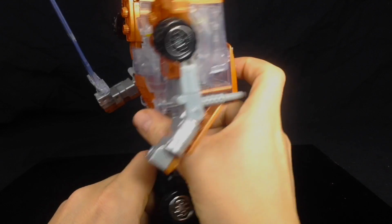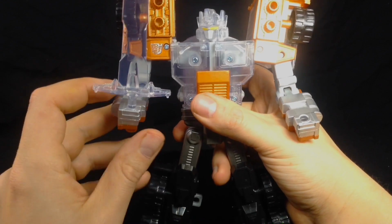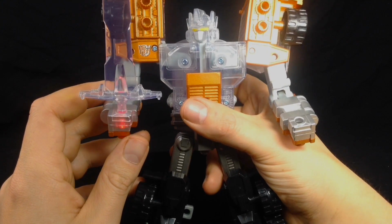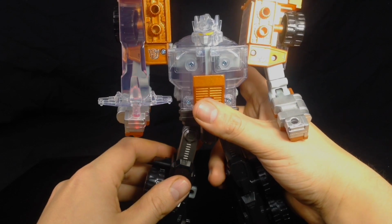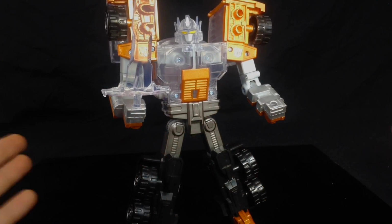I'm dead chuffed. I would like the light to light up the gun somewhat, the sword somewhat more than that. It's a little bit lackluster, isn't it? But hey, you know, with all the lights out, it's going to look pretty cool. I don't care. He is absolutely awesome.